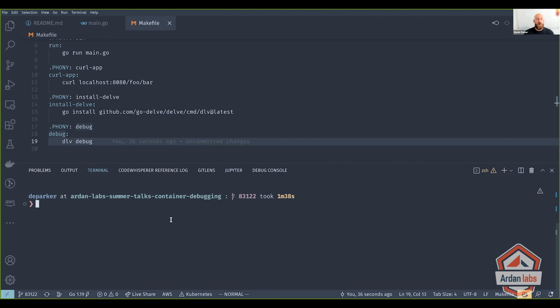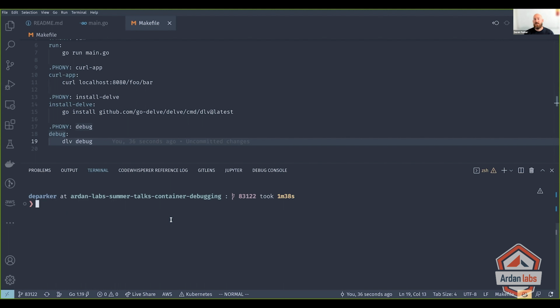But after compiling your program, it will execute that program and attach the debugger to it and start a debug session for you. So the nice thing about this command is, with just running one command, a lot of things are happening behind the scenes, but you don't have to worry about that. It gets you from 0 to an active debug session with the lowest amount of friction.